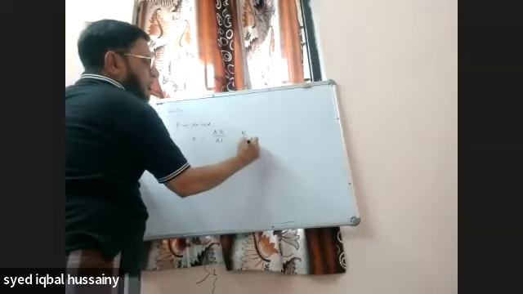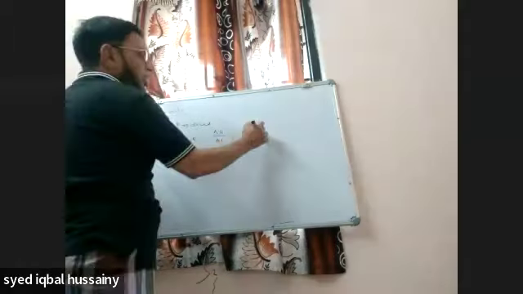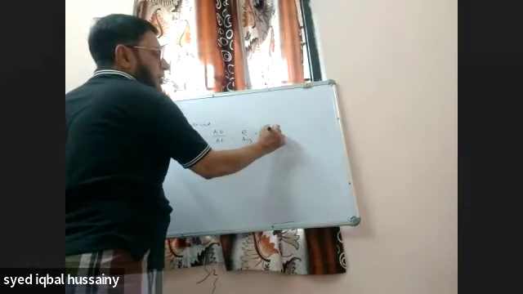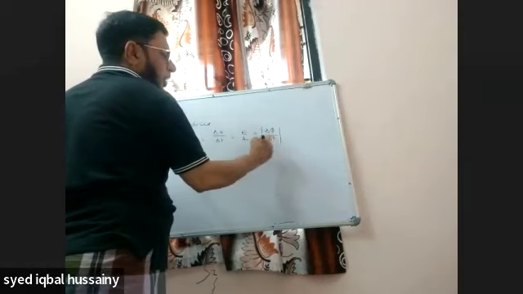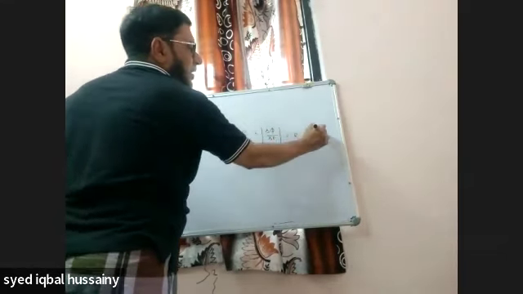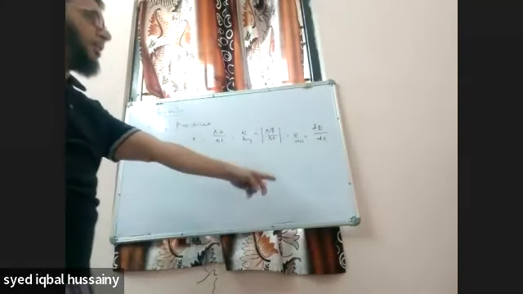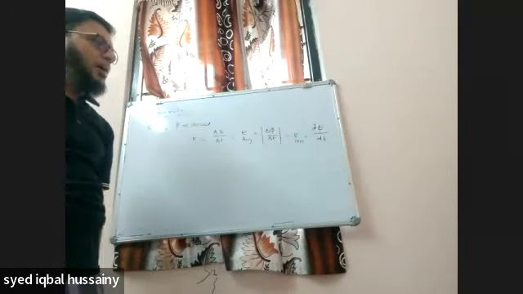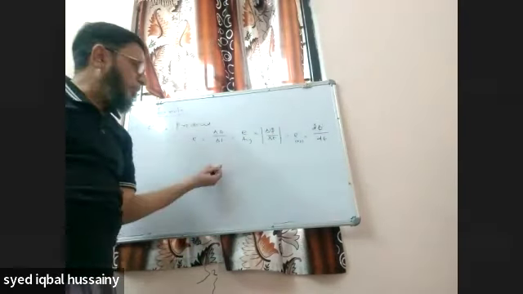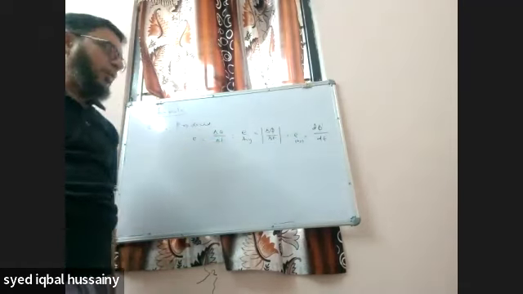Suppose if they ask you E average, find the average EMF. When they say that, what do you have to do, children? Take the modulus of delta phi by delta t, the modulus value of delta phi by delta t. And if they ask you E instantaneous, d phi by dt, this formula you can also use. You know that if any equation is given, we are using this formula. You know that in 11th standard we did differentiation: an equation is given, find the EMF produced. So you have to use this kind of formula. Okay, so note down these things.